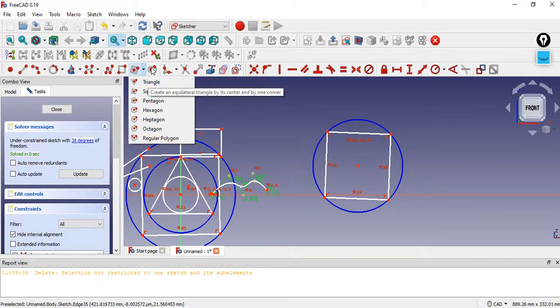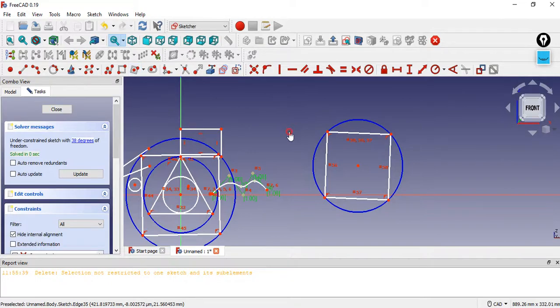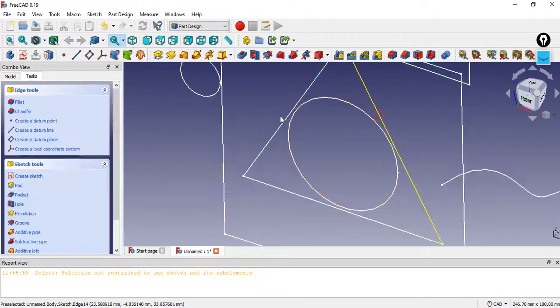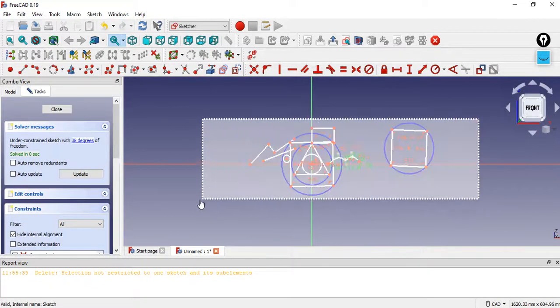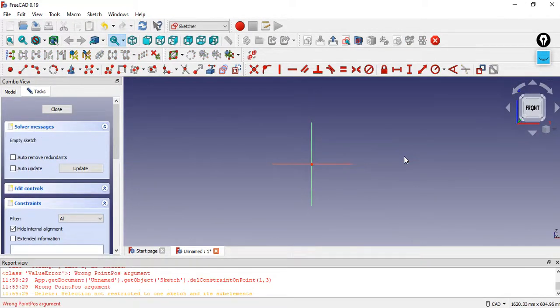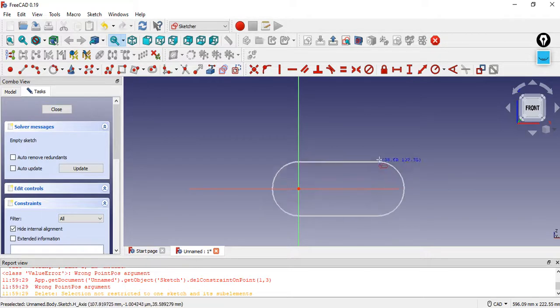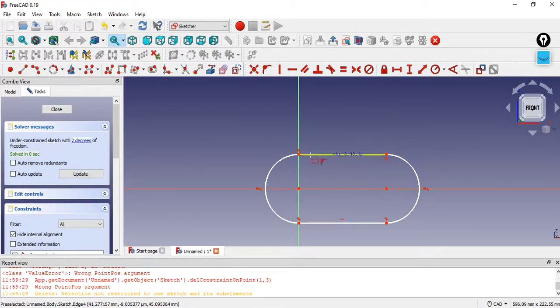And next we are going to see the elongated hole, which is also called a slot. This is normally the combination of rectangle and circle. Just click on this elongated hole. I am going to select the start point, and one radial point you need to define. So this is how the elongated hole is created.